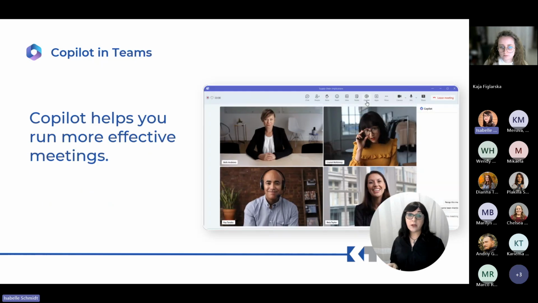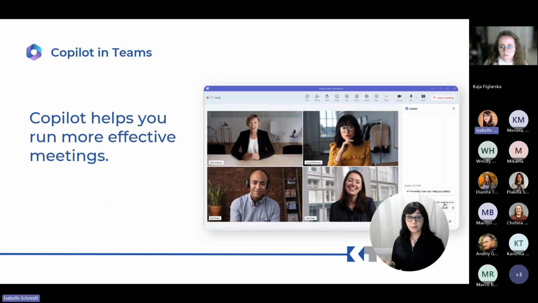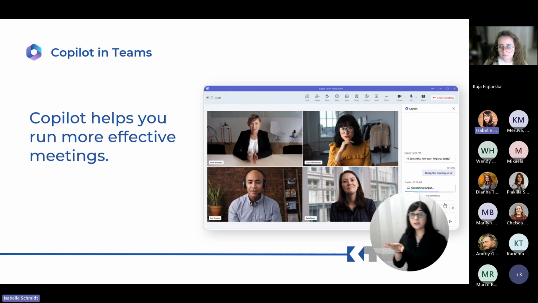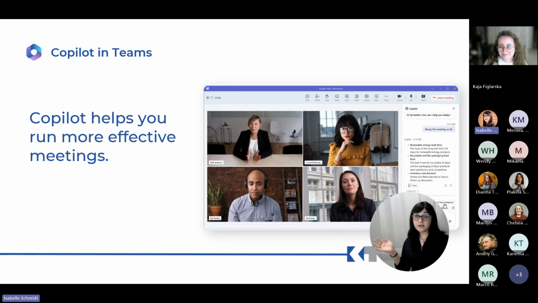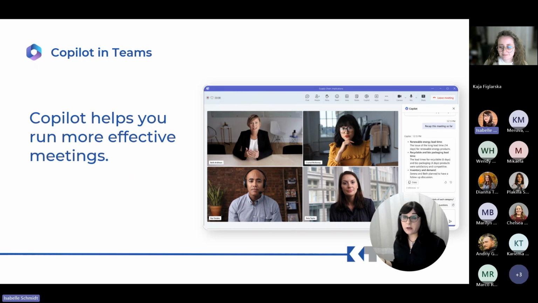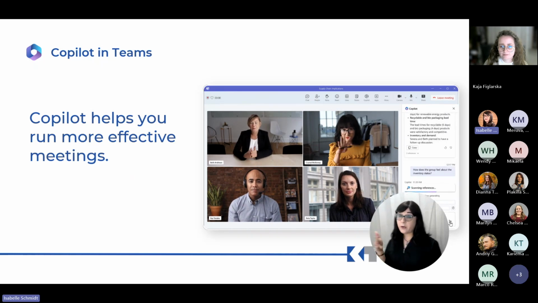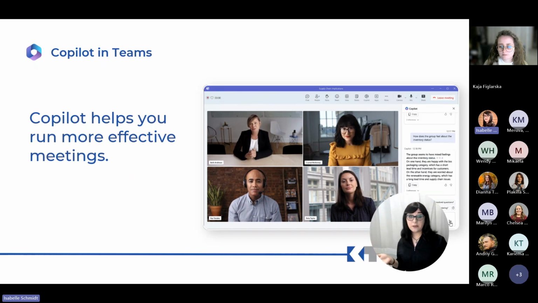Copilot inside of Microsoft Teams is another great example. Quite often, in those L10 meetings that we were just talking about, our level 10s, I'm in a client call, running over one of those meetings. It's nice to be able to jump into a call 15, 20, 30 minutes into it and get caught up really quickly. Copilot's able to summarize and go through the transcript and provide a person an update. Again, you could simply skip the meeting altogether if you're not able to make it and receive that transcript back as well.